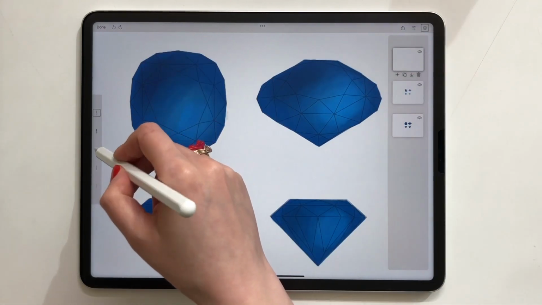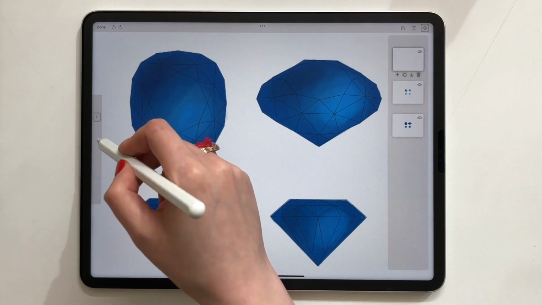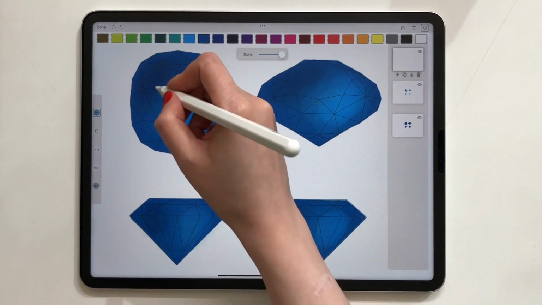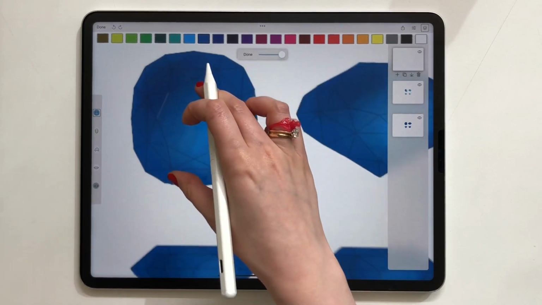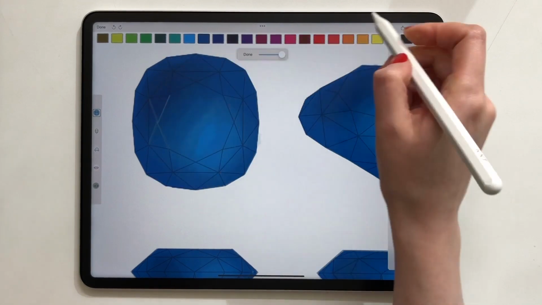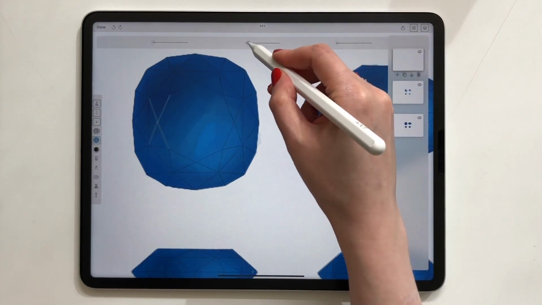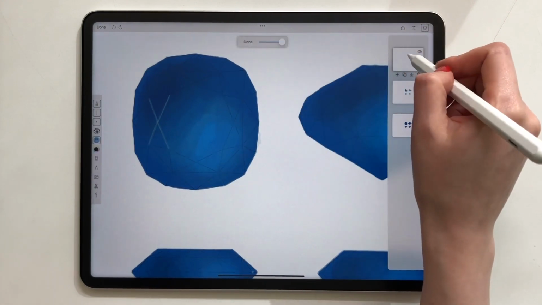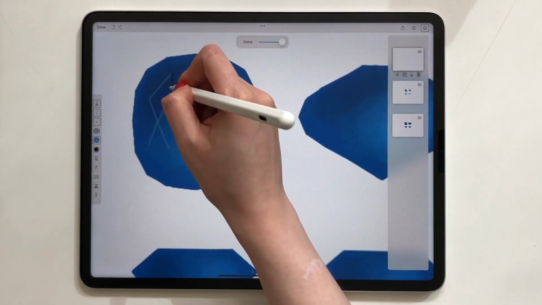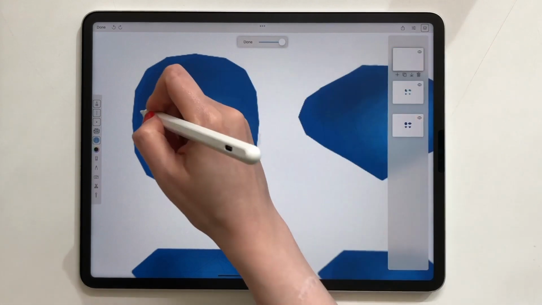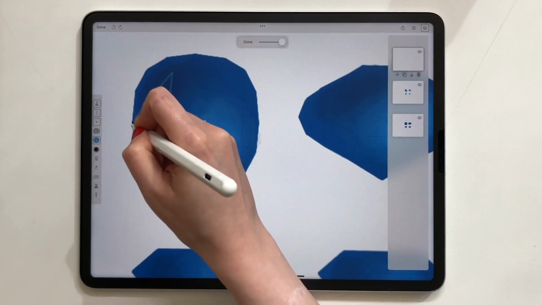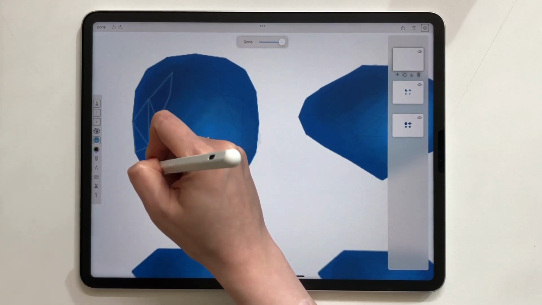Now to start drawing facets, I'm going to have to outline the entire structure using a very light color. I'm not using white, I'm using the same blue but a very light version of it. And that's where the templates are so extremely useful, that you can basically just trace all the facets and get the beautiful illustration. I'm doing it on a separate layer. This is my third layer, and I will just trace the entire structure of the cut.